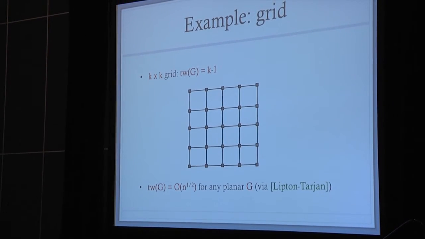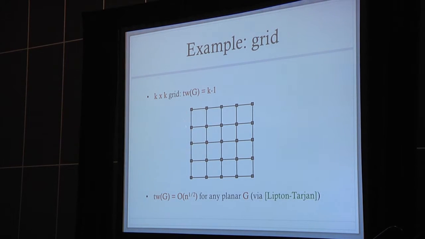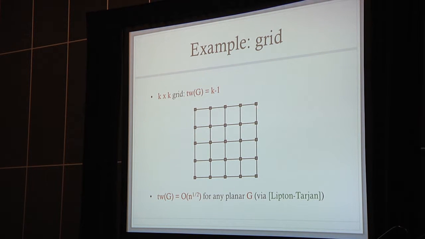Now using this understanding, let's go back to some more examples. So I want to claim that the tree width of a k by k grid is roughly k basically. Don't worry about the precise constant, is it k minus 1 or k or something. I want us to understand that the tree width of a k by k grid is at least roughly k. Why is that? Well, intuitively, this is not a formal proof, you can see that you cannot break up the grid into two roughly equal sized pieces by removing less than k vertices. So it's a hand wavy thing, but that means that if the tree width was less than k, you should be able to do it. So since we can't break it up, it means that the tree width is at least k. So that's sort of a rough intuition.